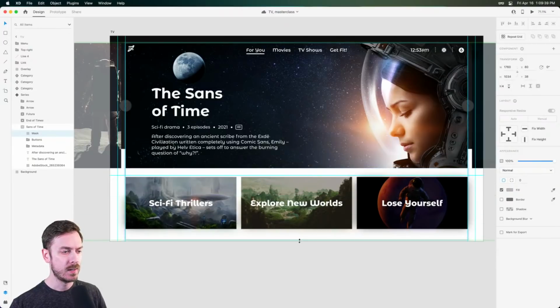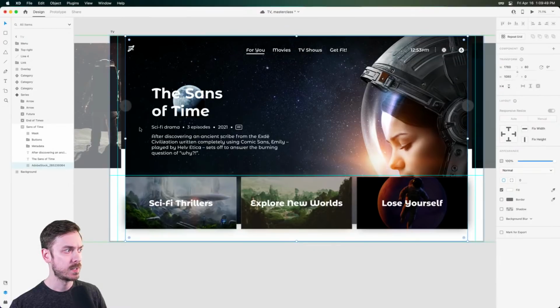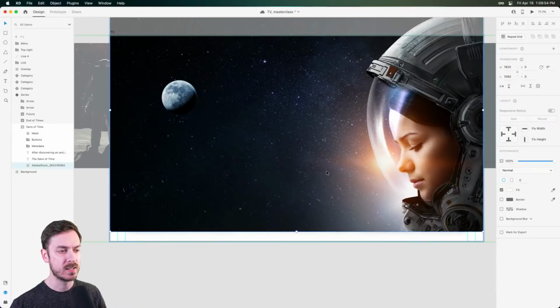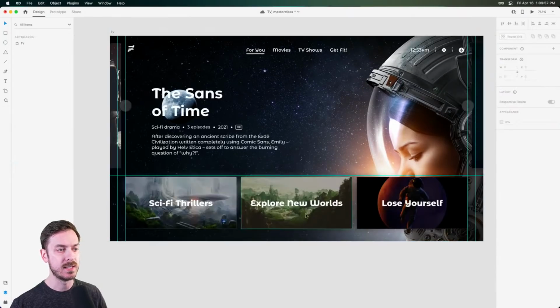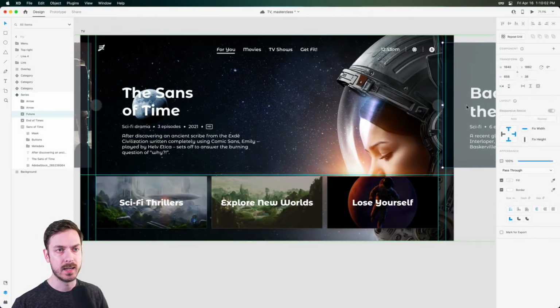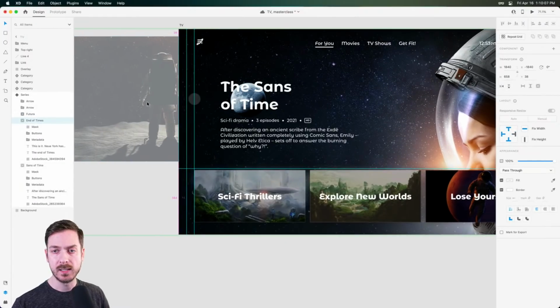So I'm going to grab the mask and just enlarge it so it fills the entire screen. Bring that on up. And then I can grab the individual elements like the image, for example, and start tweaking this. Now, what you're going to notice is that we have some elements on top, and we're going to get to that in a moment. I'm going to show you how to deal with these specific categories, but we'll get there in a minute. I'm also going to grab these, move them off. And the beauty of auto animate and wiring up these interactions is when the transition happens, all of this will animate really nicely. I can grab the arrows, move those off.